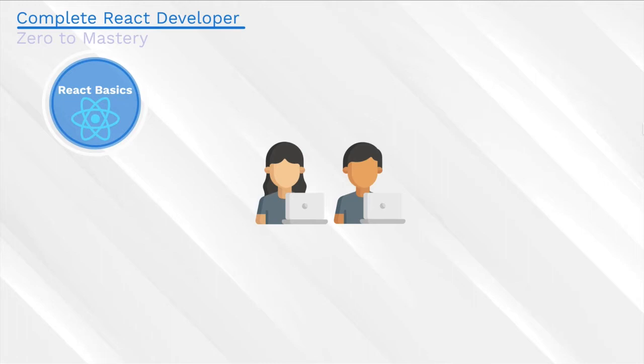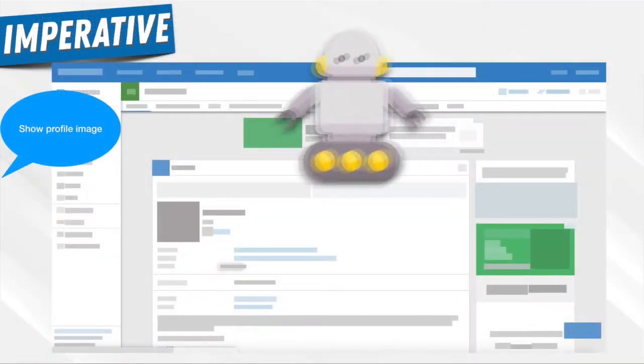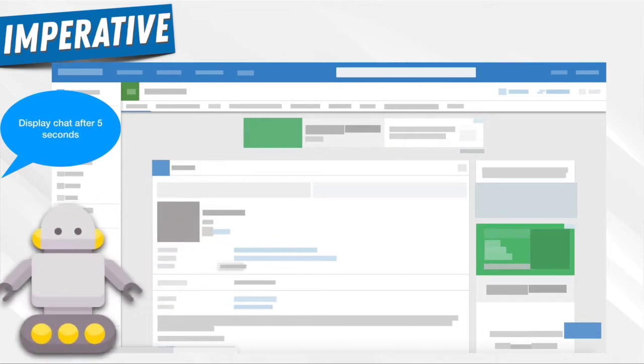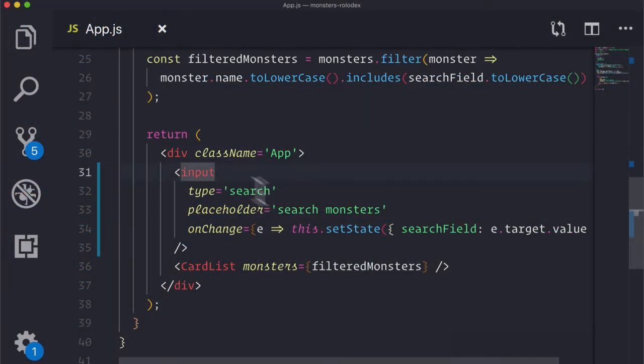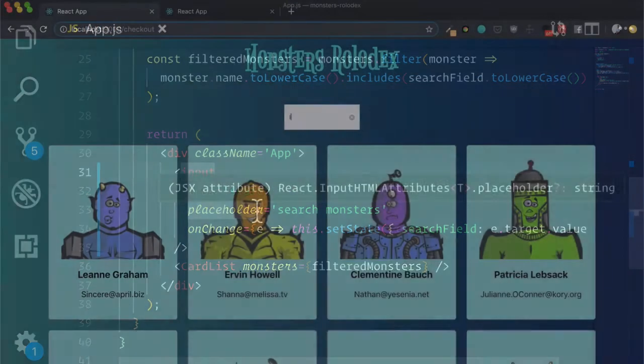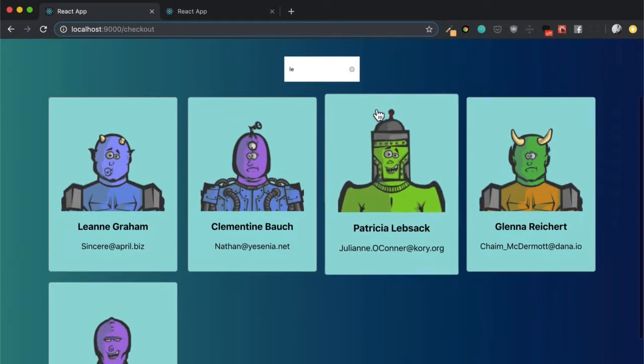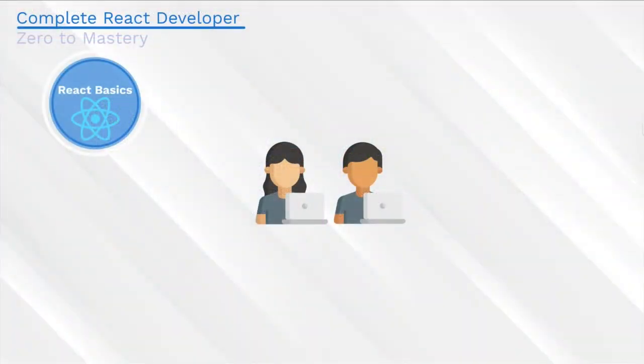In this section, we're going to learn about why React exists. We're going to learn about the fundamental principles so that you can tell people this is why React has become popular. These are the benefits. These are the pros and cons. And we're also going to build a fun little project to get us comfortable with React. It's a big section, but it's going to be a lot of fun.